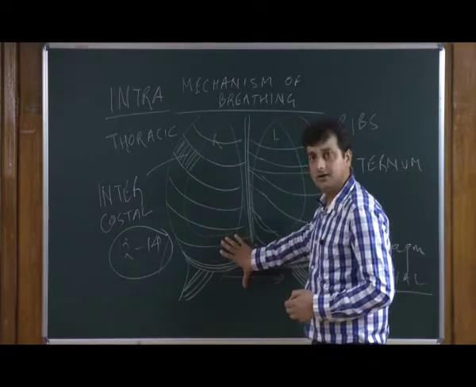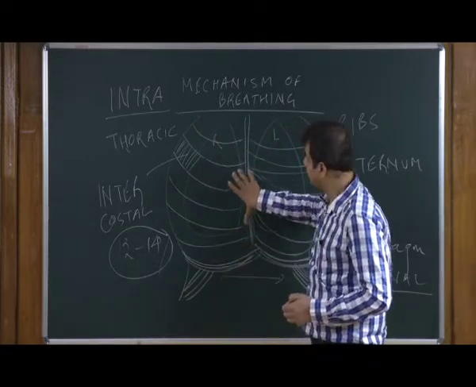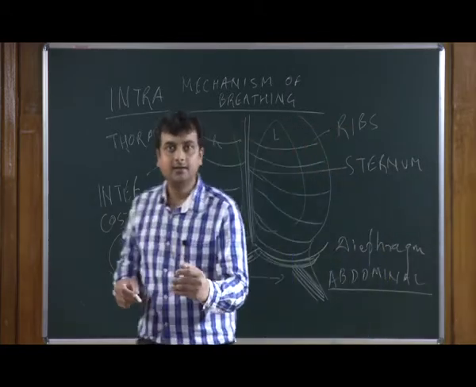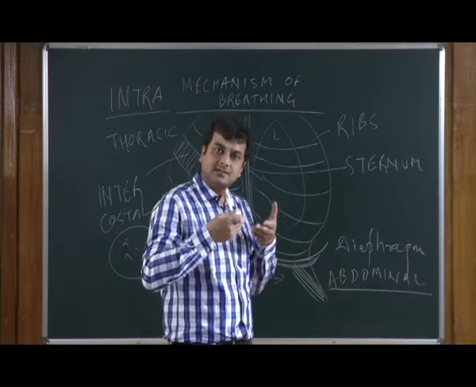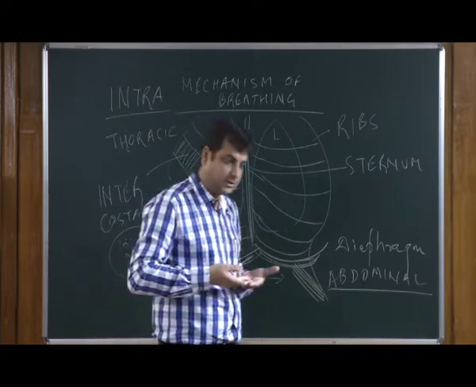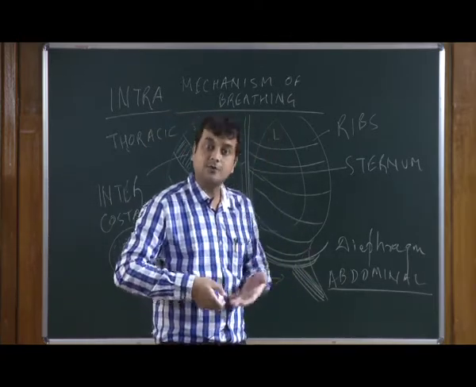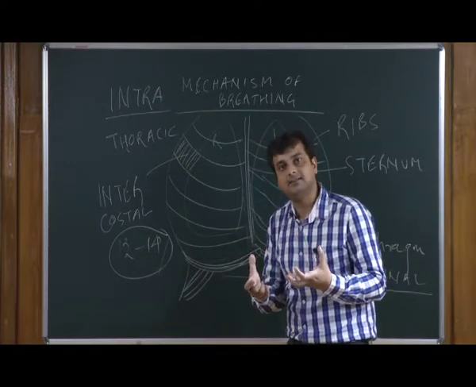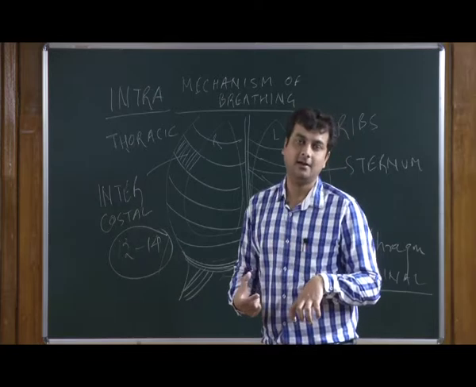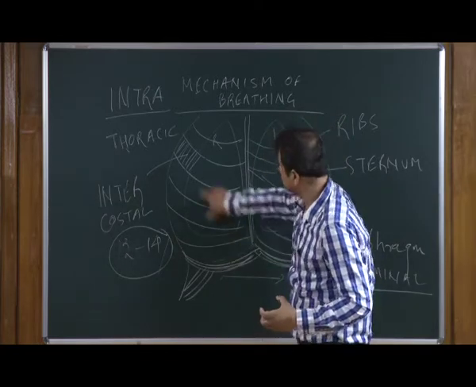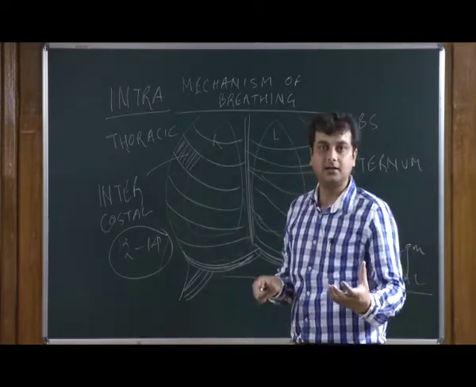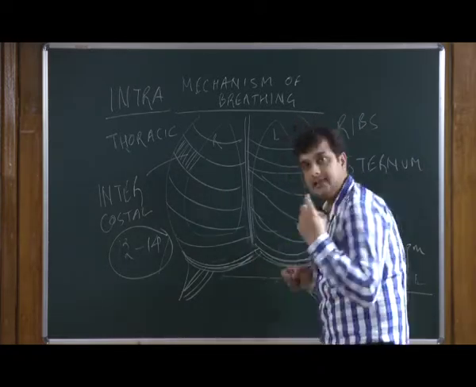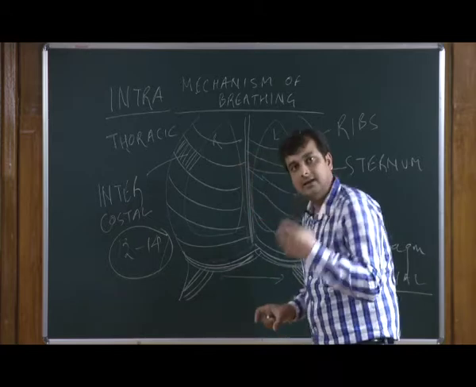So, in general, these are the real picture or the mechanism of breathing. Now, having said that, we are doing normal breathing, just a normal inspiration and expiration. Certain times we do forceful inspiration. Forceful inspiration stands for when we need some extra pressure in order to inhale some extra air. At that time, the diaphragmatic muscle and intercostal muscle may not be sufficient to generate that kind of force in the chest cavity. And at that time, the abdominal muscle is coming into the picture.